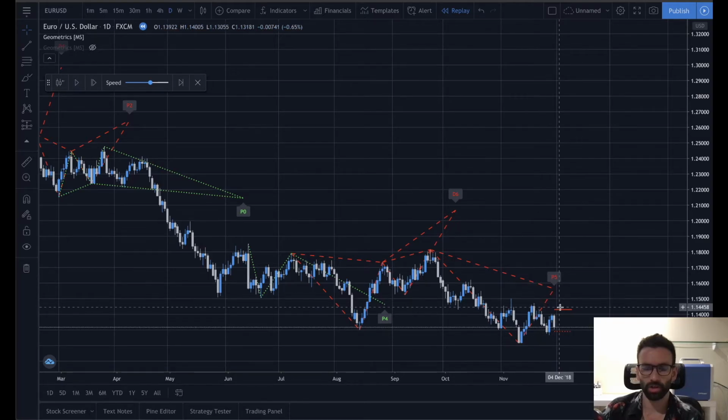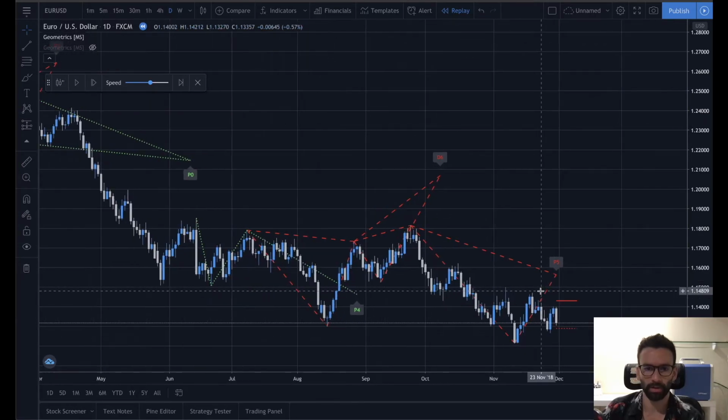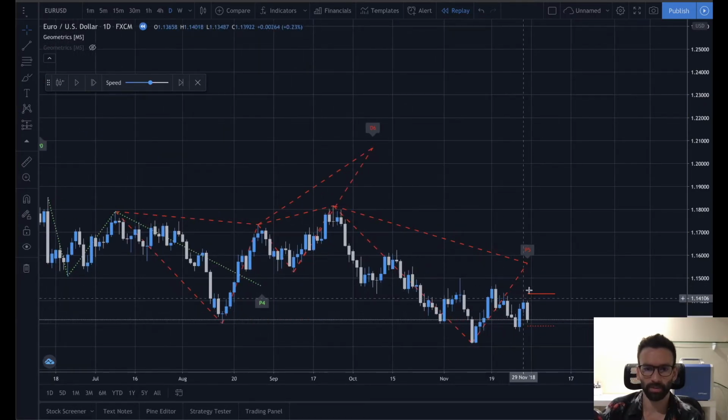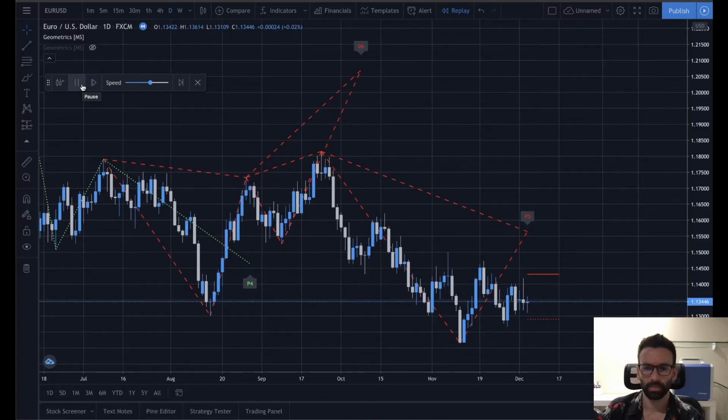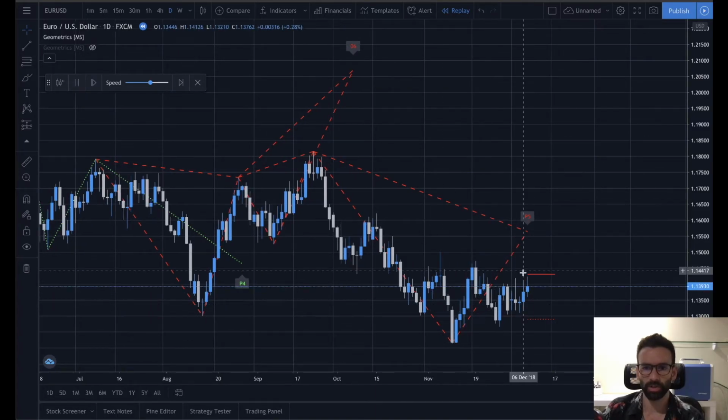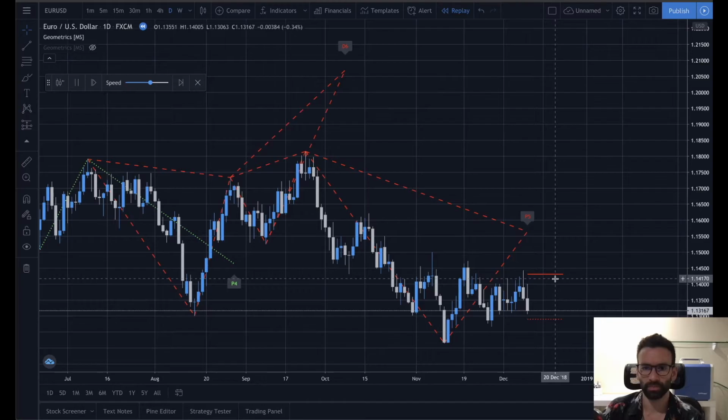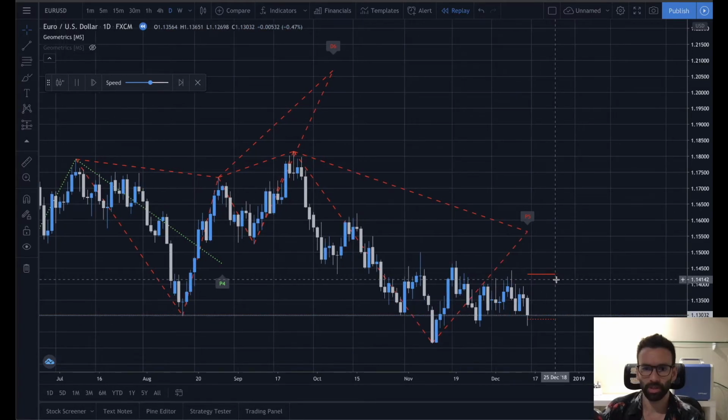We already draw our target 1, target 2. The pattern is red, so we know it's a bearish pattern. So we're expecting price to hit this range and then drop. Wait until it hits that range. Let's keep going. Don't worry so much about the target lines getting wider and thinner. Doesn't really mean anything.